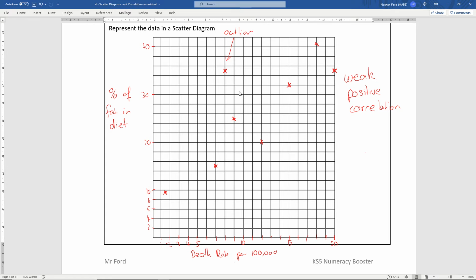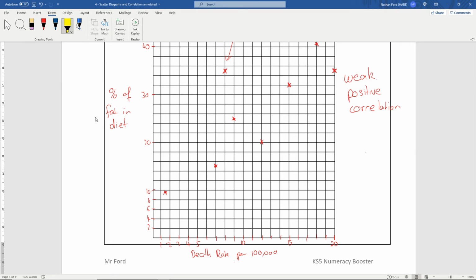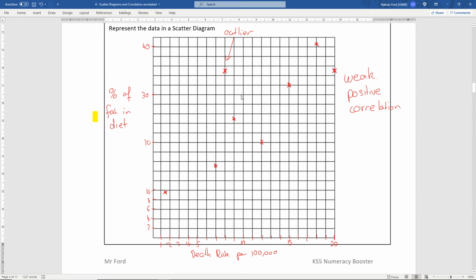So let's talk about how we're going to draw our lines of best fit. I'm going to use a highlighter to show the zones. Generally, I look at the top pieces of data and the bottom piece of data, and that's my first guideline. I'm going to use those to try and draw a line of best fit. After that, I'm trying to match all of the data. I think a line of best fit will go through this point here and this point here.